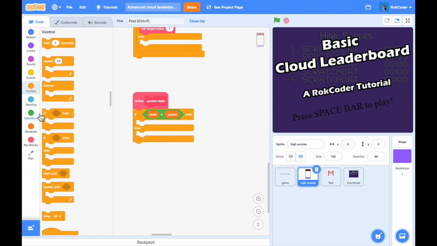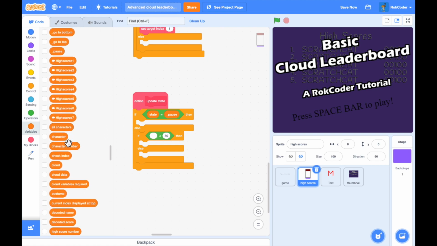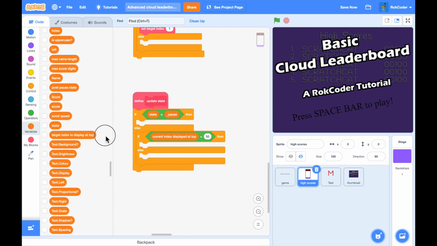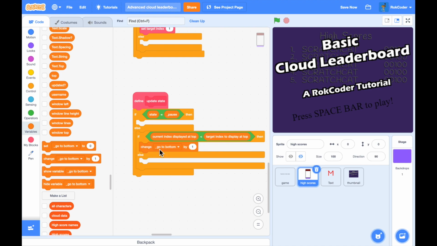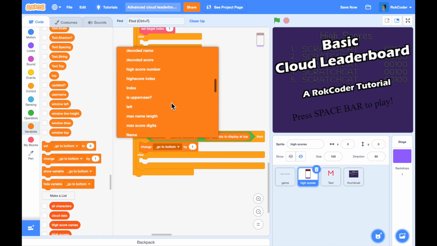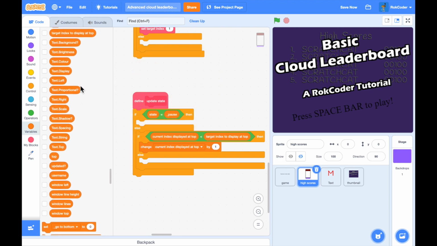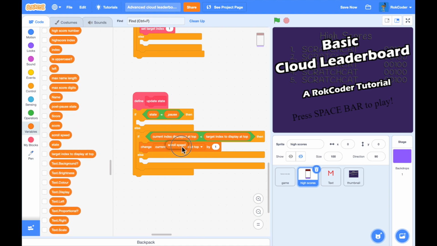So let's add if else, and if the current index displayed at the top is less than the target index displayed at the top, then we're going to want to change the current index displayed at the top by, and this is where the scroll speed variable is going to come in. So let's take scroll speed and put it over there.